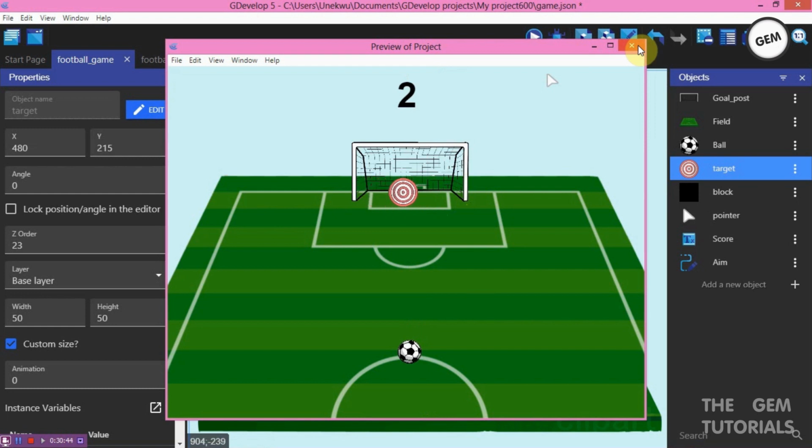Just in case you want to make your game better, you can add in some lives to set your ball once it's in collision with this, so your player does not keep playing the game forever. So once it's not in collision with the target, let's say maybe 5 times, it ends the game or something like that. You can just add features and make it even better, like add a whole crowd and other things to it.